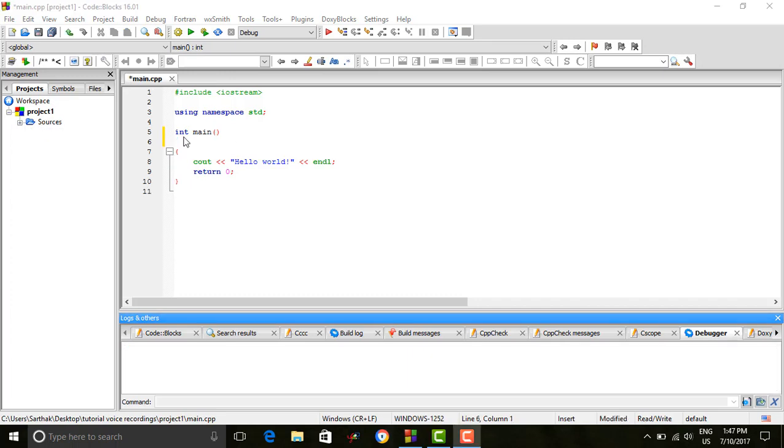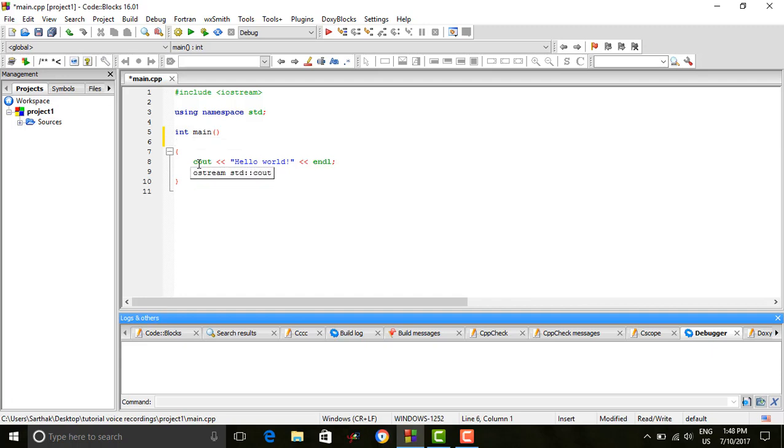Okay friends, now I want you to pay attention to the syntax. First comes the function return type, and then after that the function name, and within the parentheses we can also write the argument list. But I just want you to focus on this part. Int main means the function return type and the function name. According to the syntax, before the function name we should write the function return type. So here our function name is main, and before the name main we have int.